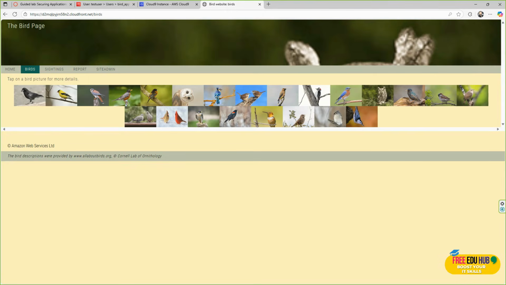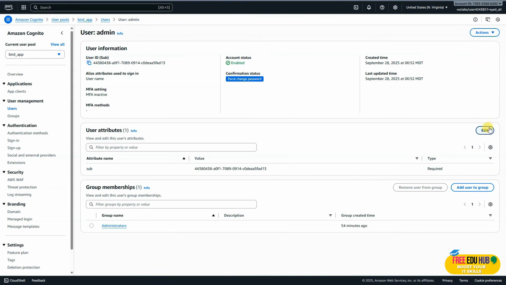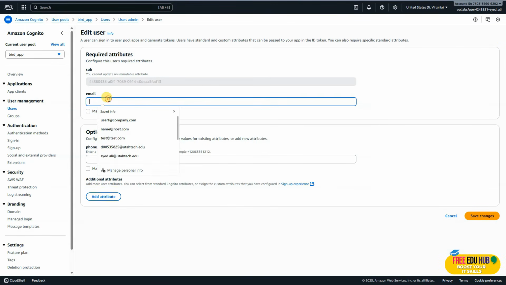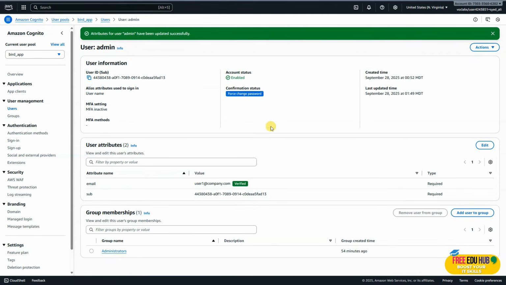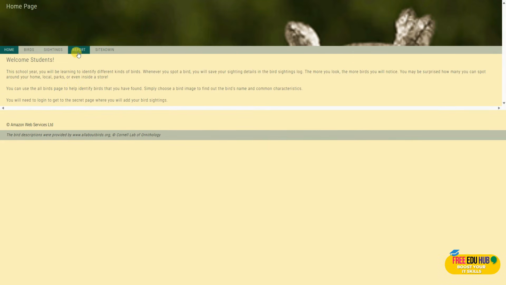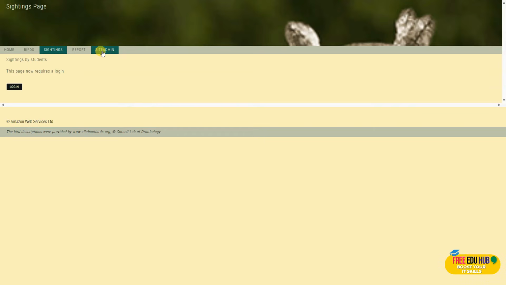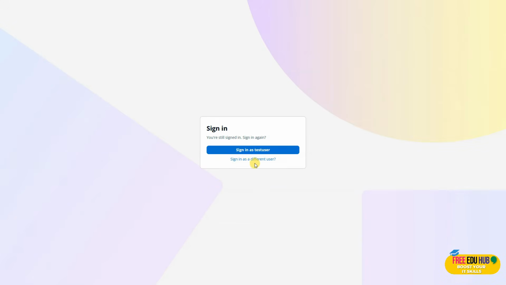So in order to make those changes, we'll have to make sure that we are going back to our admin account and we don't want any error messages there. So I'll click on edit and enter the email address and mark it as verified. Now if I try to enter the admin account after logging out the test user, it would ask me for the default username and password that we entered earlier.